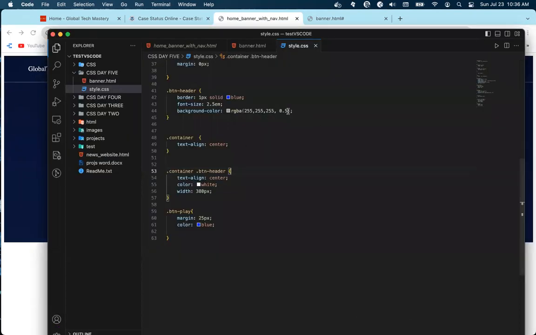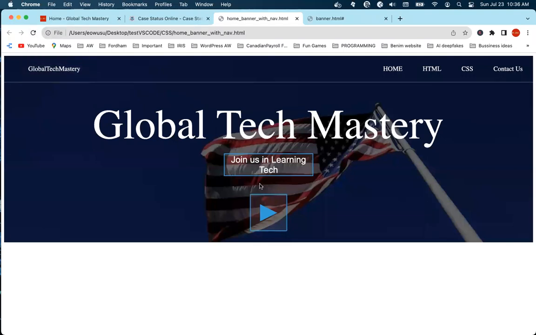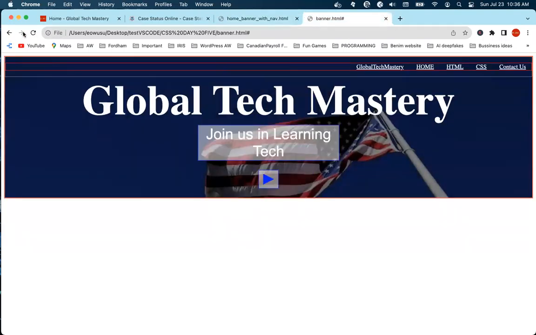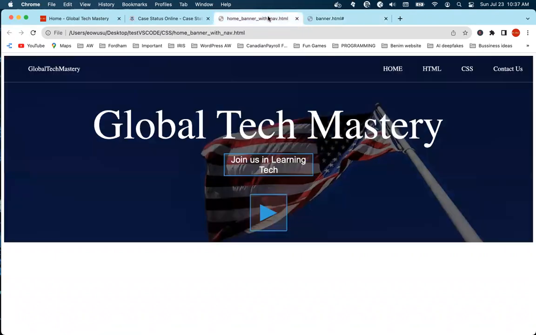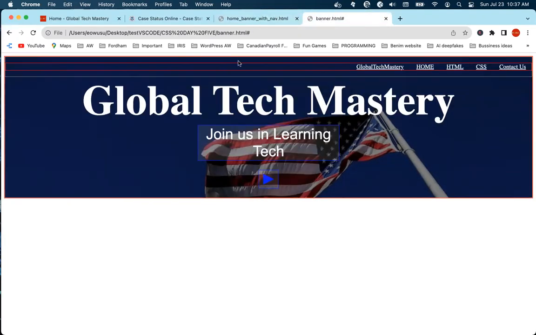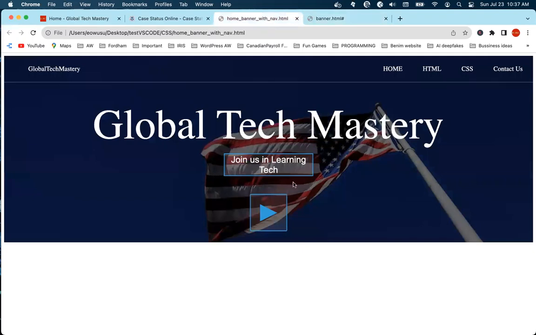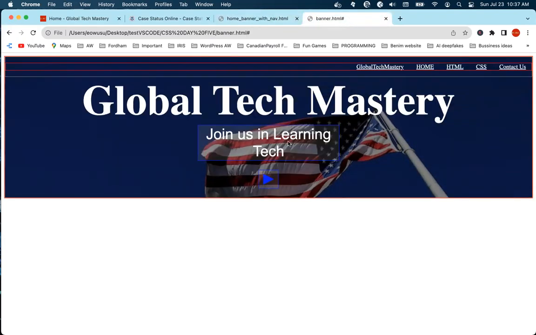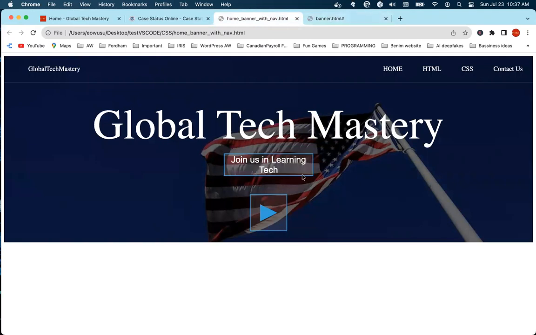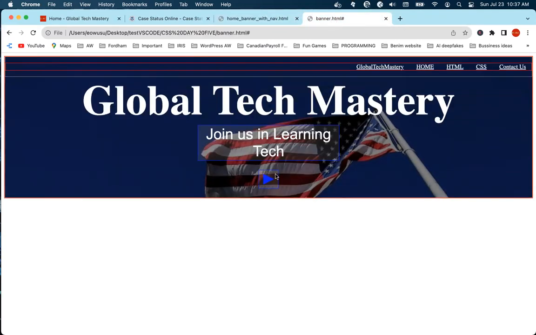So let's make it more transparent so we can see a lot of the background. Let's make it more transparent. It's even better this way. Okay. But I think that the font size is too big, right? And also the width is, of course, smaller than it is. We can easily do that. It's not that difficult. And of course, also the color that we chose is not exactly what it is.